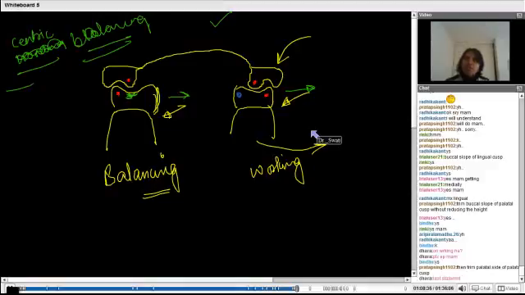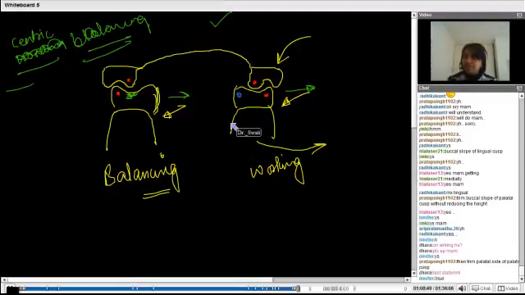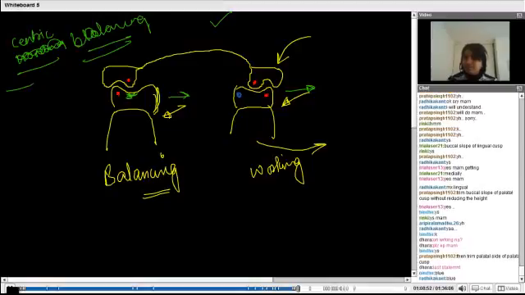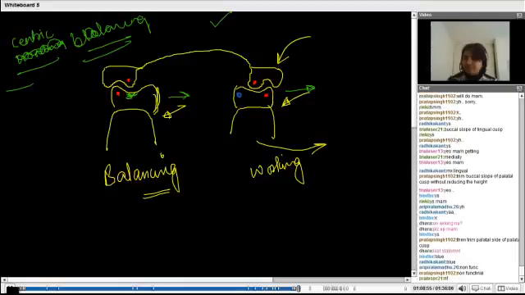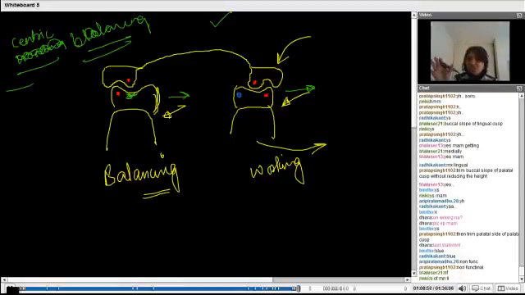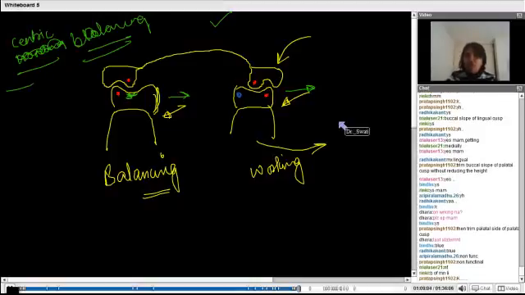Now which are the cusps which are contacting, which are interfering? This red dot with this blue dot, right? Now red dot is functional, blue dot is non-functional. Which one do you grind? Blue dot, right? So now you get the point, right? Basically, if you have a choice between functional and non-functional, in that particular case, you always grind non-functional.